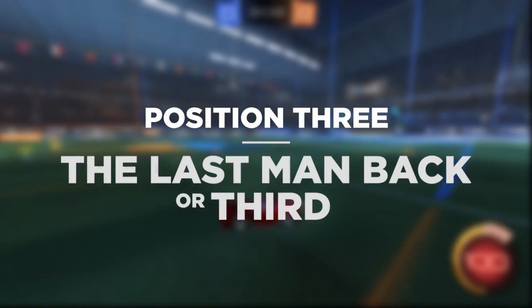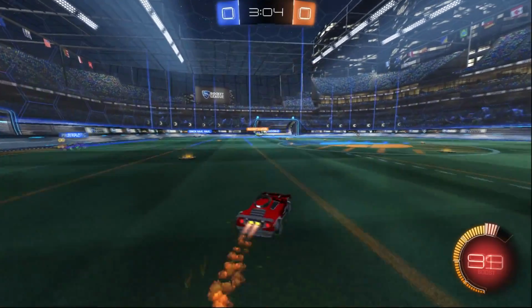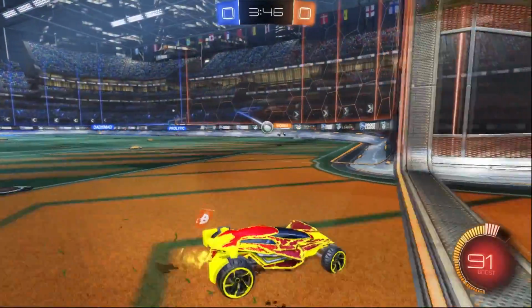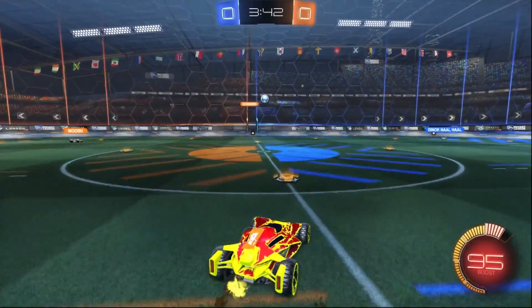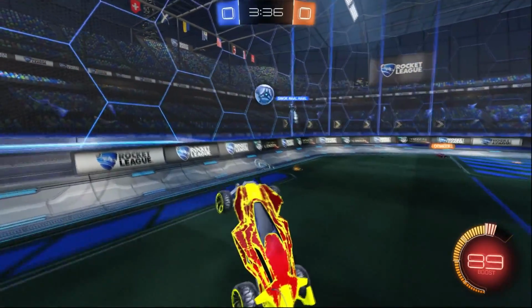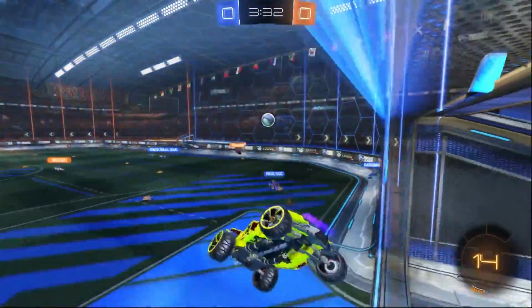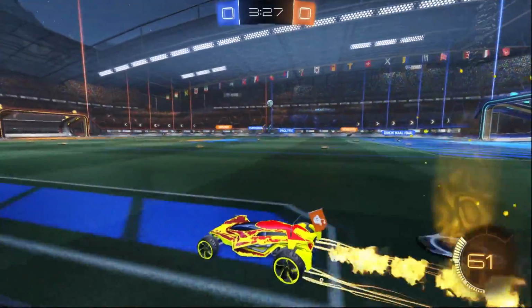Position 3, the last man back. Now, it's a common misconception that the last guy back just gets to watch everything happen while defending the net. But it's not supposed to be like that. Just like the other two positions, being the last man back is not a permanent role. You should be looking for opportunities to get into the play, such as the universal signal for I need boost. A team that doesn't allow the last man back to rotate in is going to have a hard time maintaining offensive pressure. Running half rotations, they're probably going to get overwhelmed, run out of boost, and that ball is going to get cleared out.